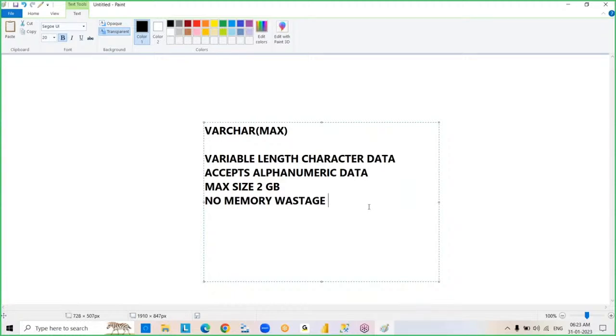Same scenarios: variable length character data, accepts alphanumeric data, no memory wastage. But the only difference is max size of 2 GB. That is the only difference.